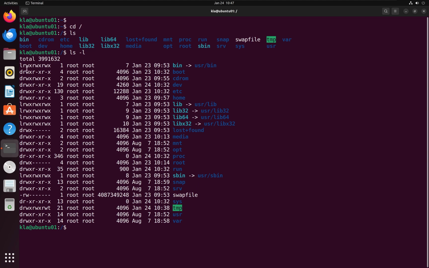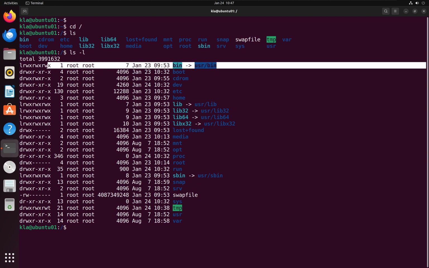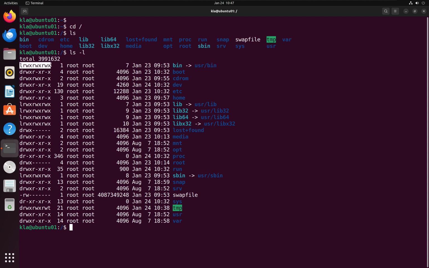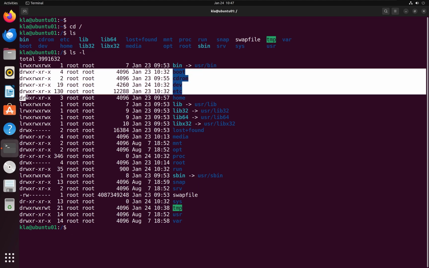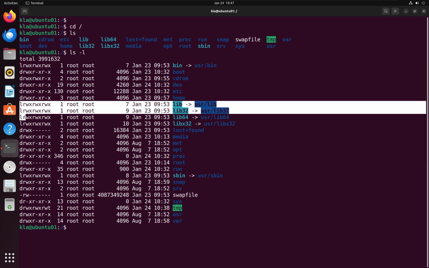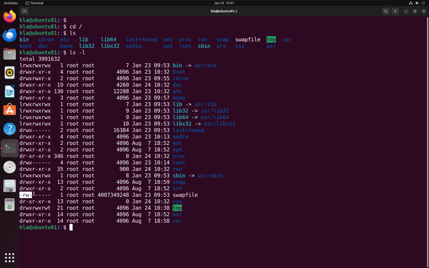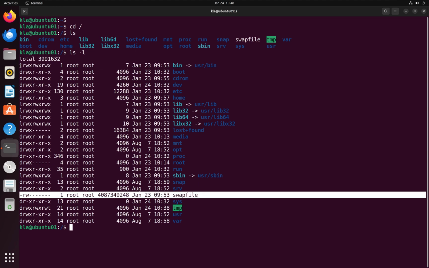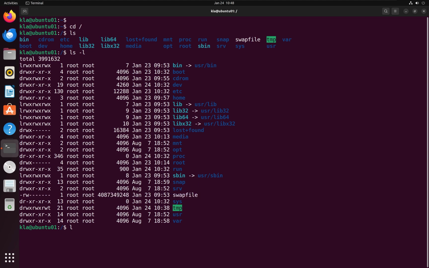So looking at permission in Linux, if you pay attention to the very first line, you'll notice that at the very left here, we have 10 characters. So I'll just highlight those characters. But what I want you to pay attention to is the very first character. On the first line, the first character is an L. On the second line, you see all these lines start with D. And then you have L. And then you have this line, it's different. It starts with a hyphen. The very first character, if it starts with an L, L means that this is a link. And if it starts with a D, it means that this is a directory. And if it starts with a hyphen, hyphen means that it is a file.